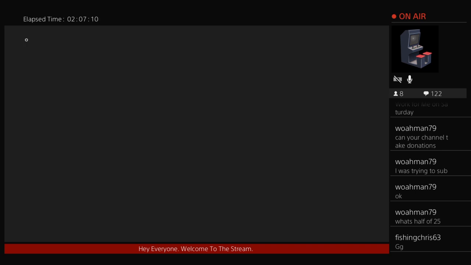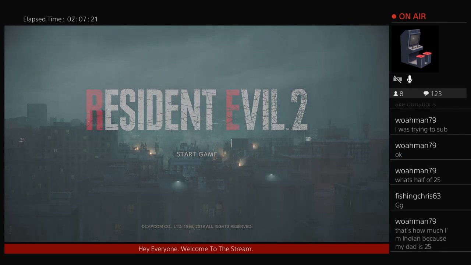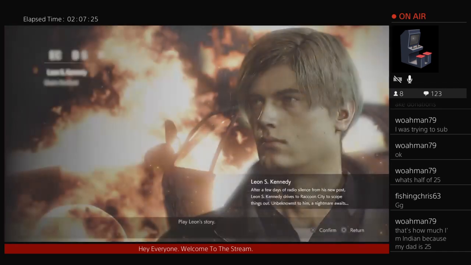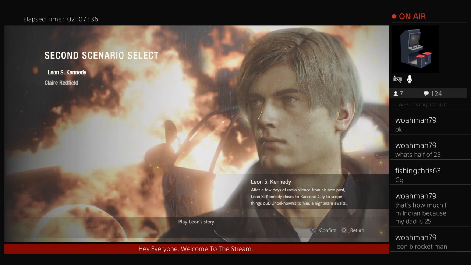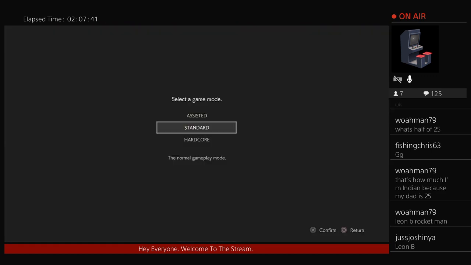Shall we try a Leon A speed, like, standard run? Or do you want a Leon B? Standard run. Because canonically, story-wise, it's Leon B for Claire A. Oh, okay. Leon B Rocket Man. Leon B it is.